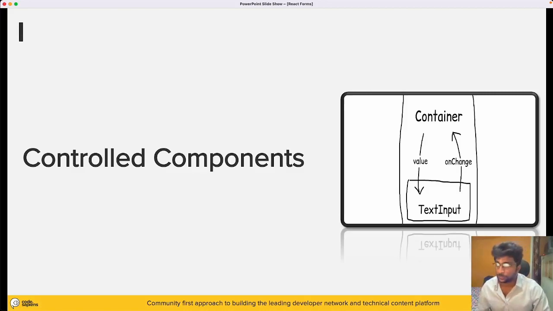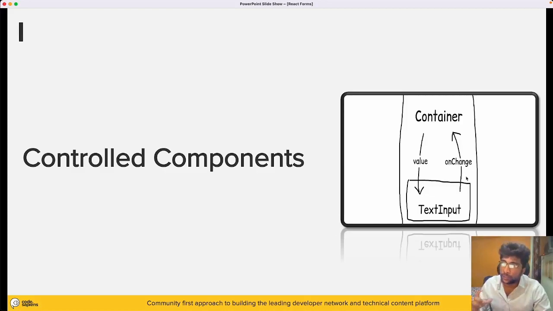Let me repeat again. Controlled components are the components in which we bind the data of input fields, select fields or checkbox fields. Whatever you are entering in the input field or selecting as an option, if you are binding that data to the React state, it means you are storing that state inside React, or you are giving the control of that input element to React, and then those components are called controlled components.